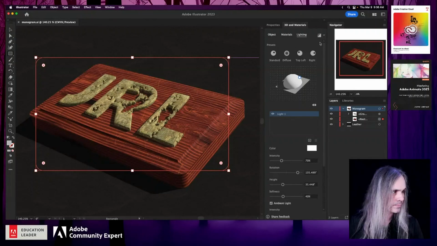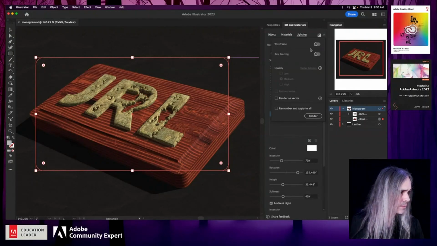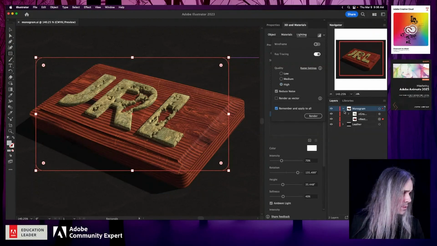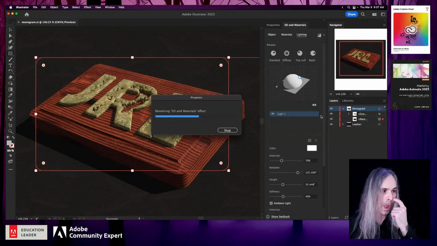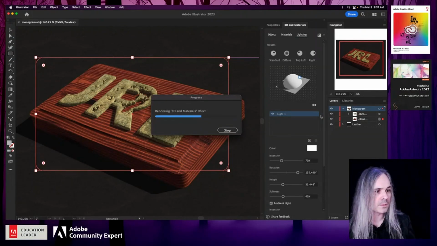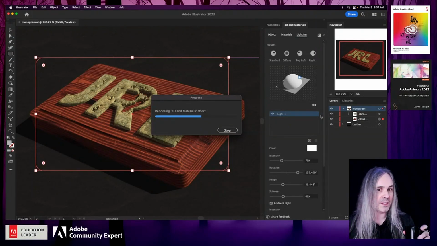Right on. And then for our render settings here, of course, if I turn on ray tracing, high, remember to apply to all, and actually, let's see if it does apply it to all. It's just so tricky, especially with something so new, like the thing with the global lights. Are there global lights inside of here?